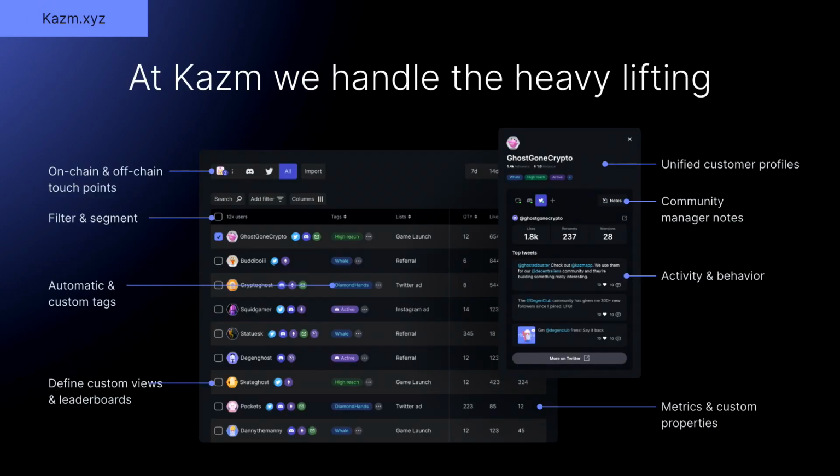So like I said, at Chasm we do the heavy lifting. It's difficult to bring all these things together. If you have Twitter, Discord, you can upload CSVs when you have them. We even have an API if you have first-party data and you just want to say someone logged into my website, here's their Ethereum address. Also, we captured their Twitter, send that to us, and then it'll show up in our UI and then be available via our APIs.